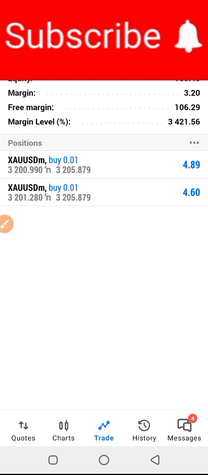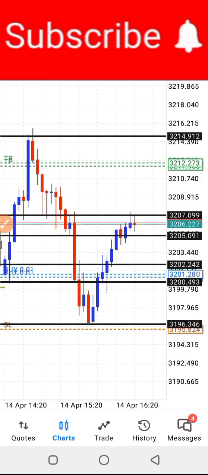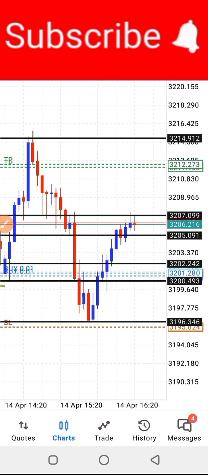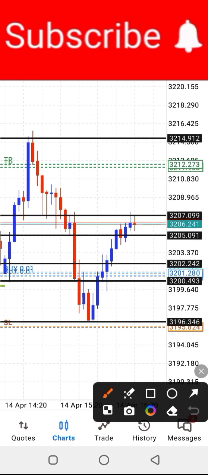All right, you can see currently in profits. At some point I'm going to be moving my stop loss to break even. I'll move it to break even and just let it be a risk-free trade. It's 2 trades. At some point I'll take one away, lock in some profits and allow it to go as far as it could possibly go. It could clear this high. Yeah, that's something else I also want to teach you. It could clear this high right here. Okay, it could come all the way to clear this high.